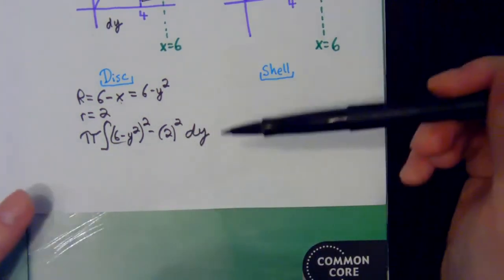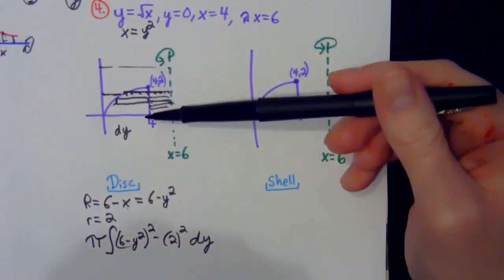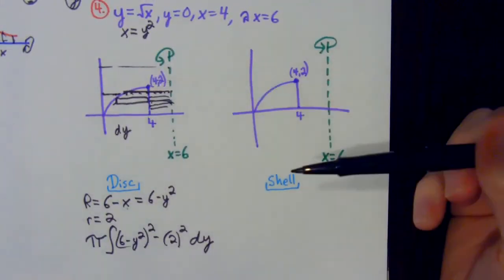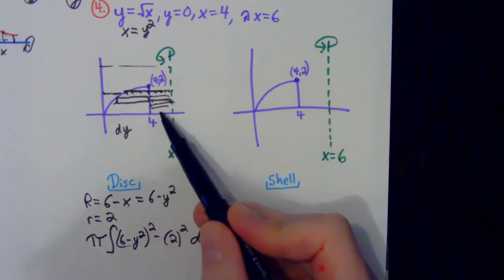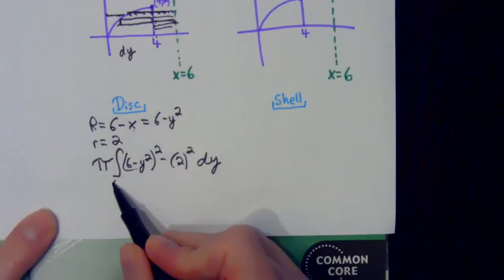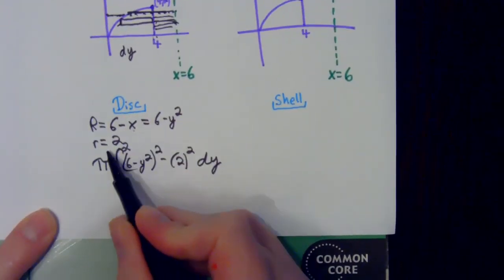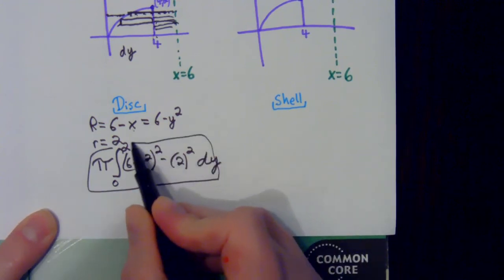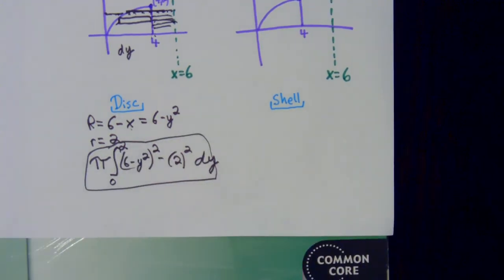So setting them up. If it's a dy problem, you've got to use the y's, bottom to top, the y's that take you across your bounded area. So you're going from bottom to top, y equals 0 to y equals 2. Remember, those numbers attached to the integral have nothing to do with your axis of revolution. You never integrate beyond your actual area right there. So you're going to integrate between 0 and 2.